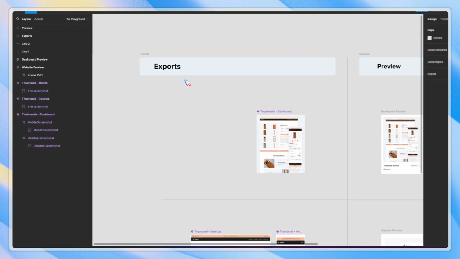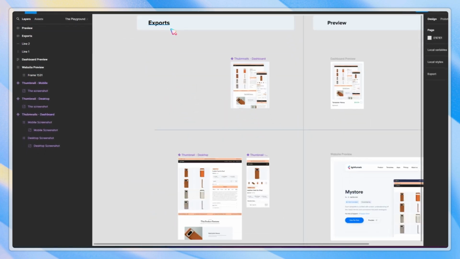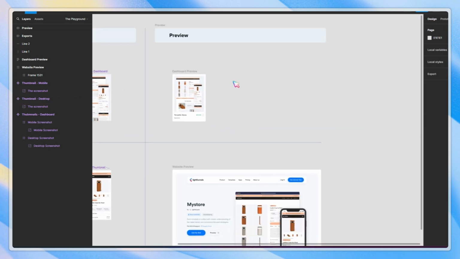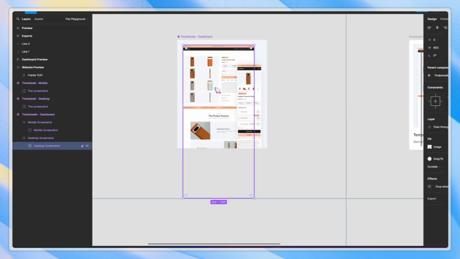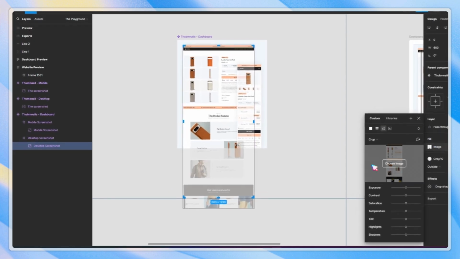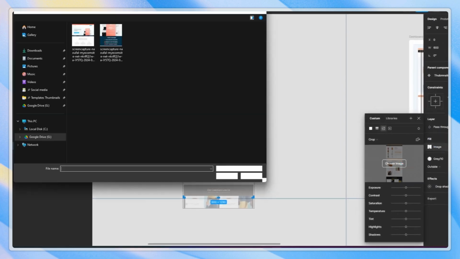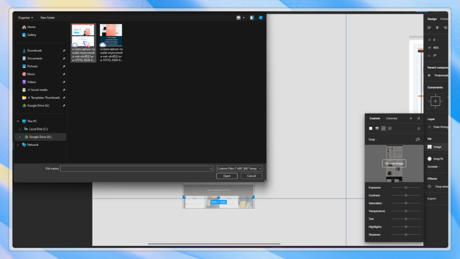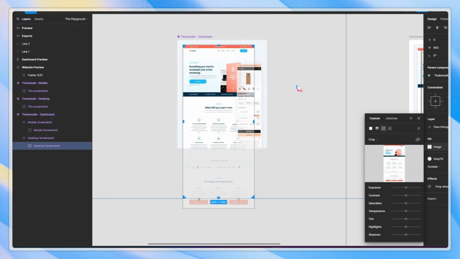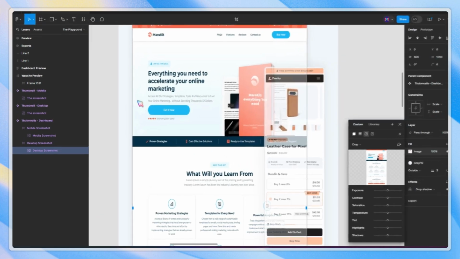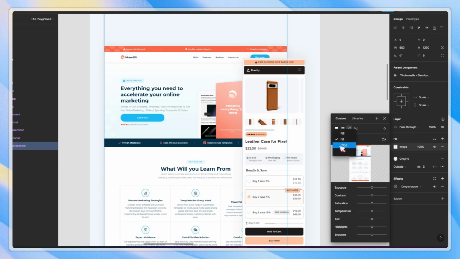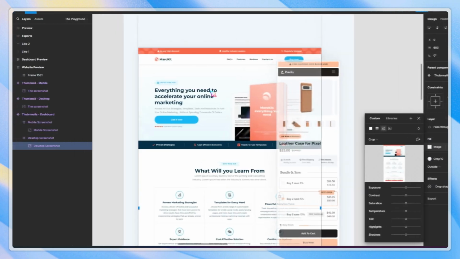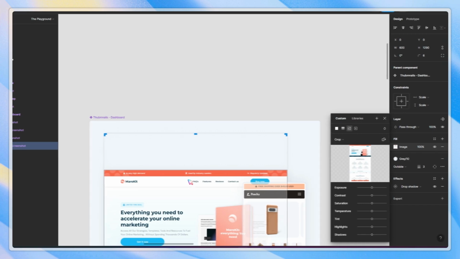First, you'll notice the canvas is split into 2 parts, one for editing and exporting, and the other for previewing how it will look live on the platform. We'll start with the dashboard thumbnail first. Press Ctrl or Command to select the image, then click on Image to choose our desktop screenshot. If you notice your image is corrupted or stretched, select Fill or Fit to correct it. And then let's top align the image by selecting Crop, then hold Shift and start moving the image to fit the frame correctly.